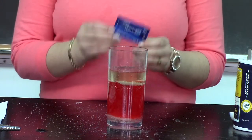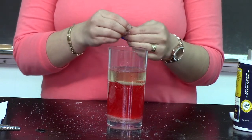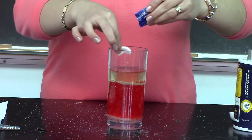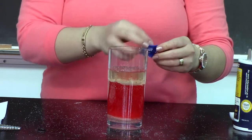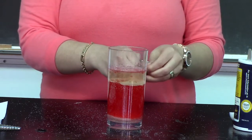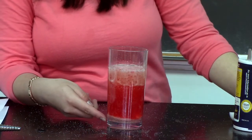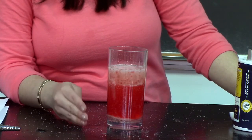Finally, we're going to add an Alka-Seltzer tablet that will create a bubbling effect, because once Alka-Seltzer is placed into the water, it starts giving off bubbles of carbon dioxide. Since the bubbles are less dense than the water and the oil, they will travel to the top of the glass at faster speed. Notice that the salt is dissolving slowly with the Alka-Seltzer while creating a bubbling effect in the glass.